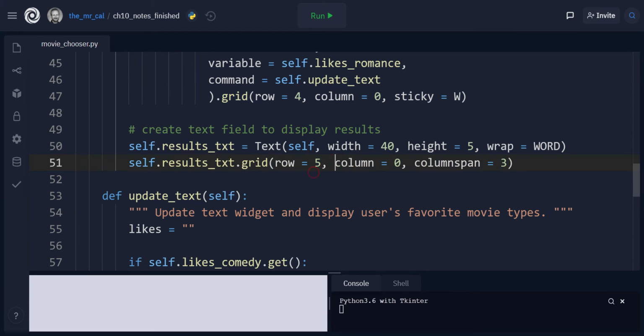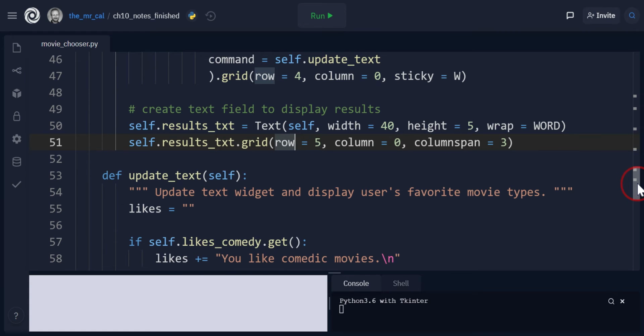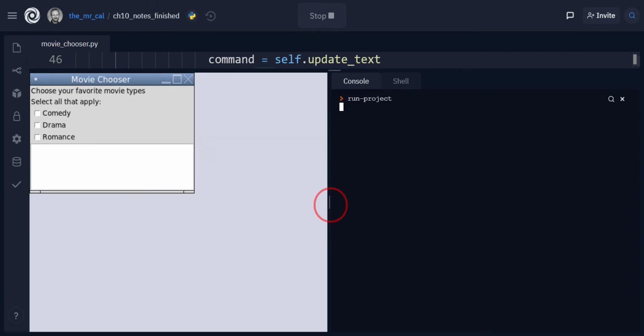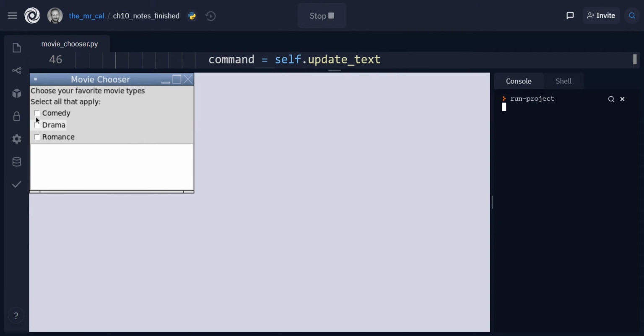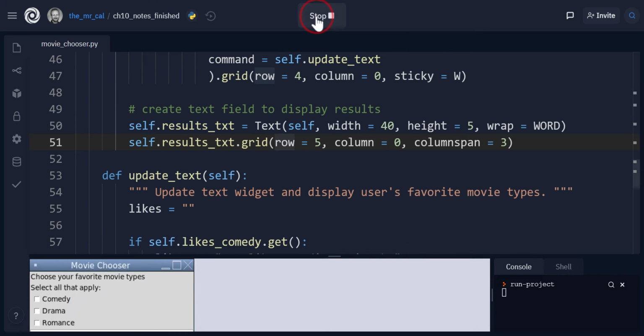Another thing that can be confusing with grid is when you call this method, nothing returns from it. So be careful where you call it, because you could end up saving nothing back, and then that could result in potential errors. So that's the text field. When you run this program, the text field is going to be at the bottom. And then for this particular one, when you click checkboxes, the text shows up in the text field. So that's the behavior of this particular program.